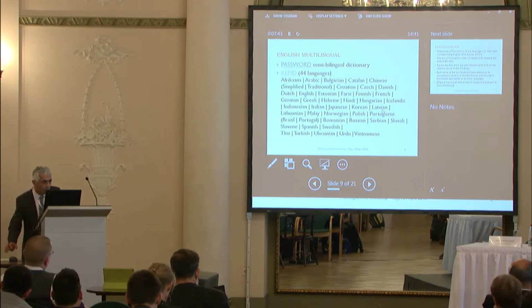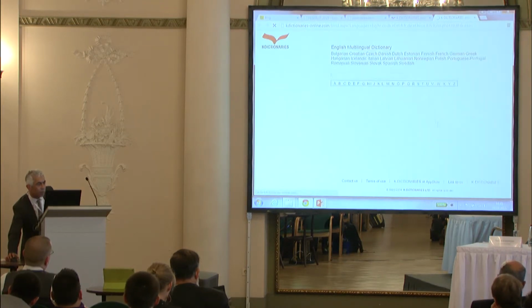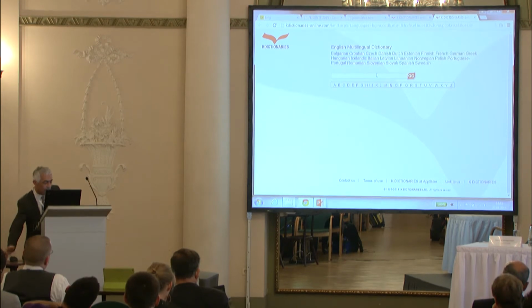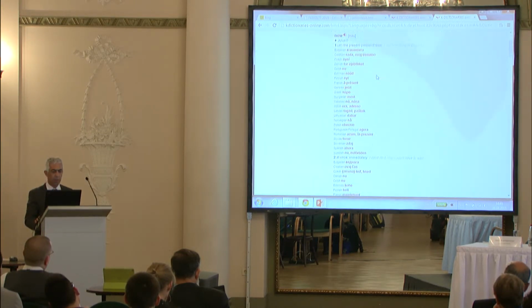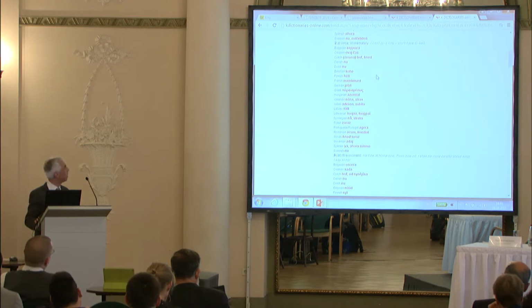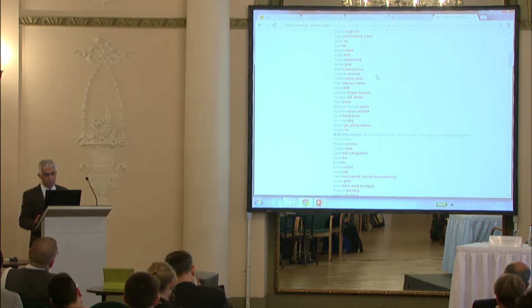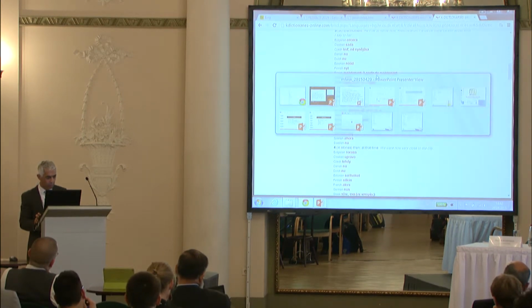Now, as I mentioned, we have well over 40 languages there, and this is how it would look, because all that we do is we go and we juxtapose all of those translations together. So we are starting to have this monster here with very precise translations for each meaning of the headword. Okay? I'll try to rush through that.